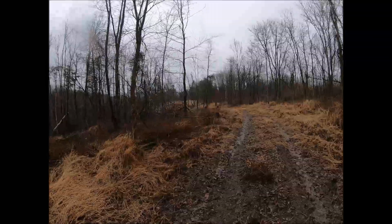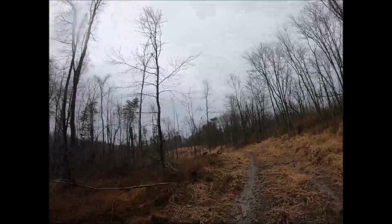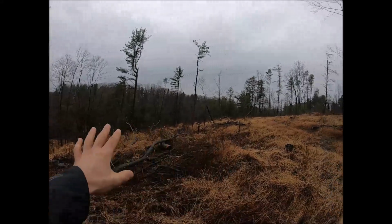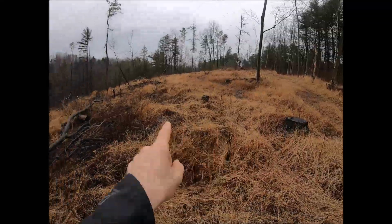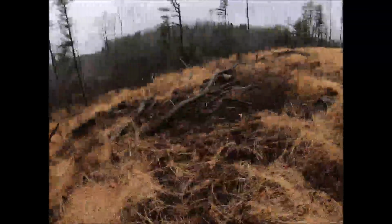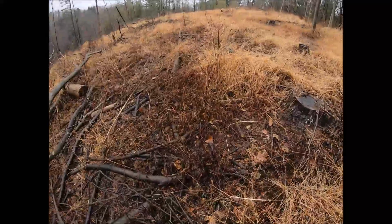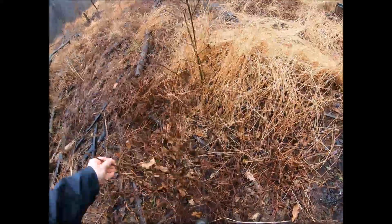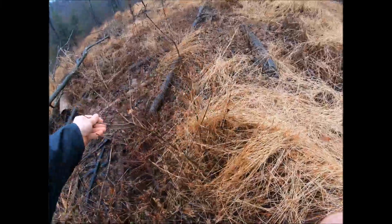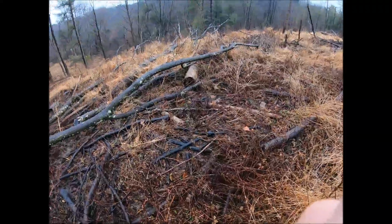We're going to go out here to the big pine thicket. Give me a minute. All right, this was the big pine where we cut all, this was all heavily, you can see stump, stump, stump. There's stumps everywhere. This was big white pine. Check this out. Look at the regrowth already, the regen. Look here, this is one year. These are little oak trees. In a year's time, look at this. That's awesome.